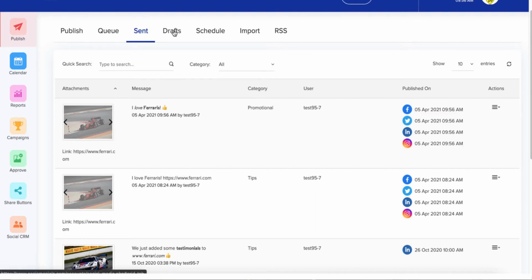Next step is to go to drafts. Oh, before I move on, I want to note that there's a filter here to quickly find items in your queue, and you can also filter by category. And more importantly, there's a delete feature that we have that is pretty advanced. Some of the social networks allow you to delete posts using their API. So what that means is when you delete them here from your sent folder, it's also going to delete the live posts. We will indicate which ones were deleted from the live social network and which ones still require another step for you to go out there and delete them manually.